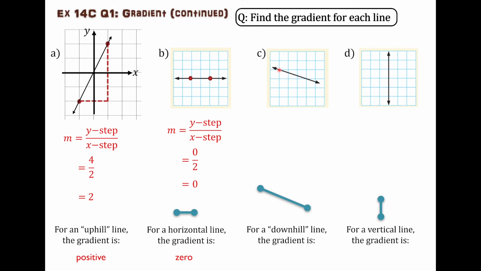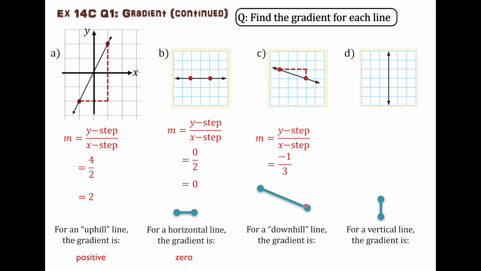Let's look at this line now. For this one, I can pick 2 points that are on the grid intersection. So maybe this one here and this one here will work. I write down my formula. I start at this point. I go across and then down. My y step is how far up or down I went. Did I go up or down to get from here to here? I went down, right? And I went down 1 unit. So it's negative because I went down. The y step is negative, -1. The x step, I went across 1, 2, 3. So it's -1 over 3.